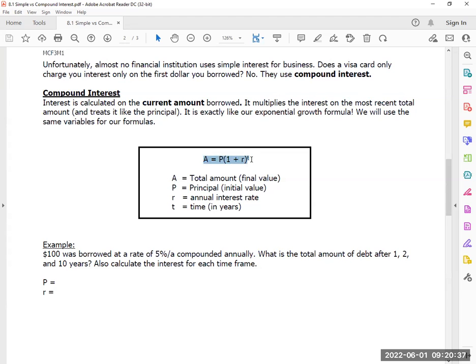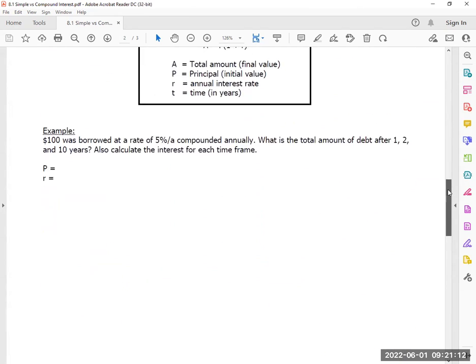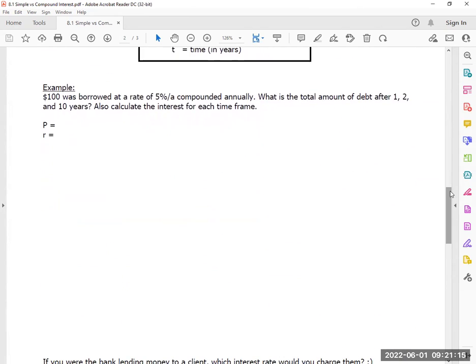Do you recognize this formula from my previous little spiel? It looks very similar to VF is equal to VI times (1 plus R) to the power of T, does it not? Okay. And it's the same idea. A is your final value of money. P is what we call principal, and that is a financial term for the initial value of money. R is annual interest and T is time. Take a look at what happens. Everyone, please remember the $105, $110, and $150, okay?